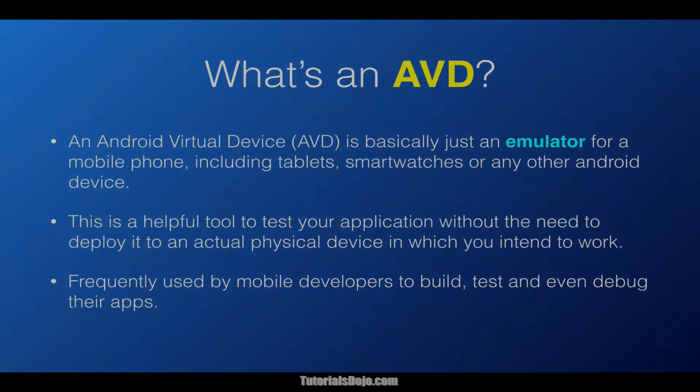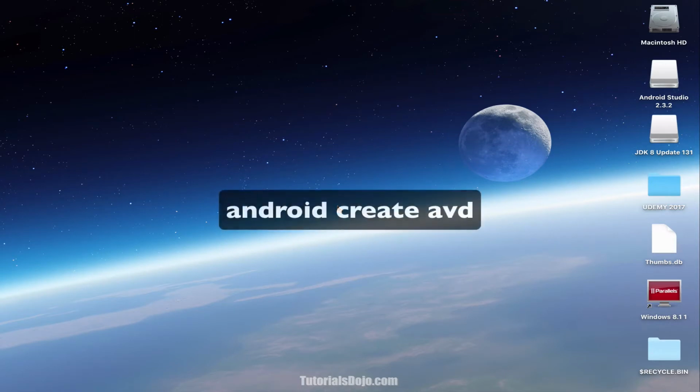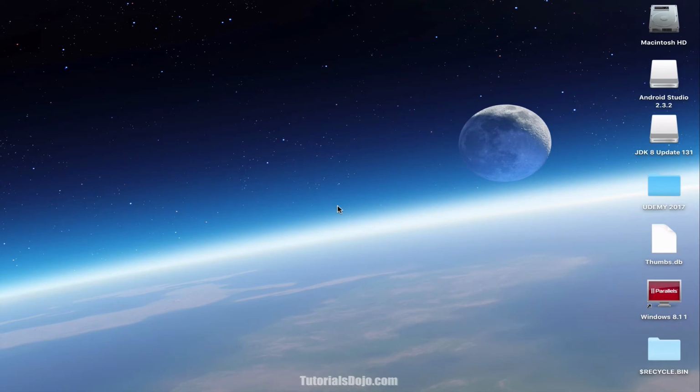There are many ways to add an AVD. You can manually add one using your command prompt or terminal by just calling the Android create AVD command and then supplying the required parameters. The second way is to create an AVD simply by using the AVD manager. We will be using the second way via the AVD manager of your Android Studio IDE to add our new AVD.